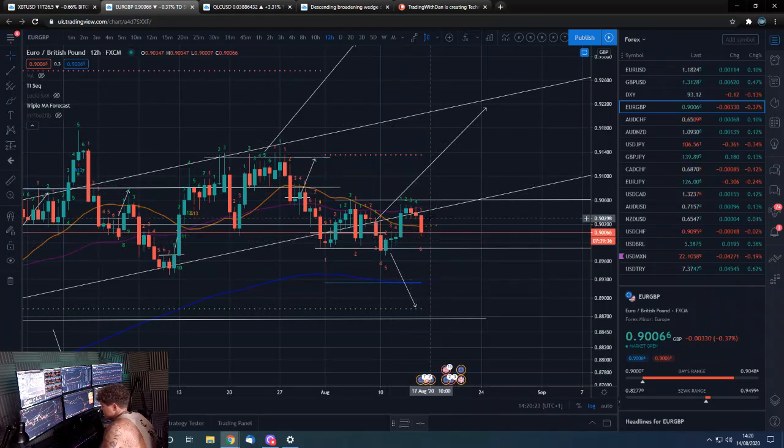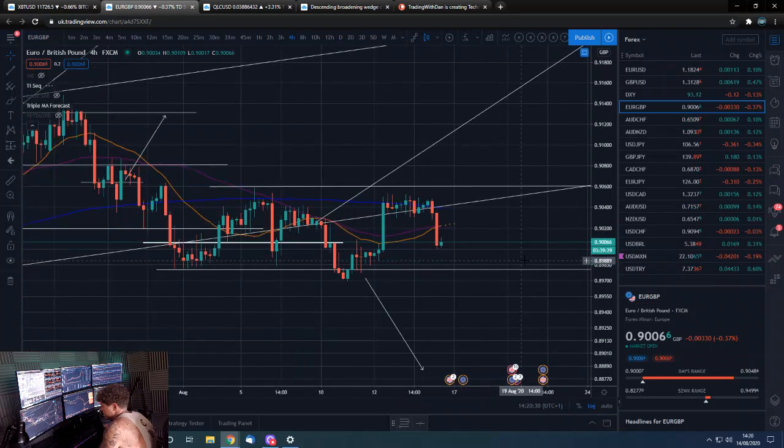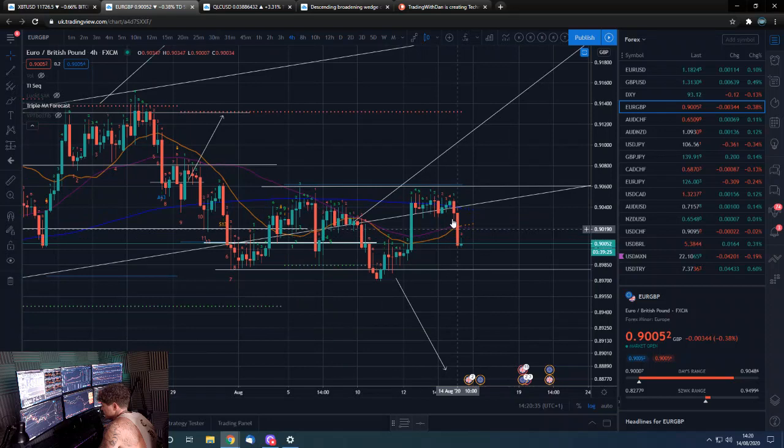And then you can also have another crack at this if we come up, or you can just trade to the downside if we come down. That is trading, guys. There are lots of options for you. And on the 4 hour, there's not a lot really going on here. Not a lot to see. We're just looking like we are wanting to play a bit of a range out now.